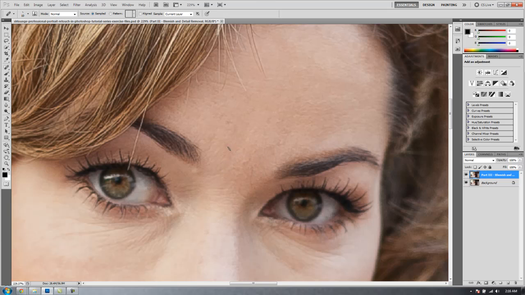We'll just kind of keep going through. I'm going through the image from top to bottom, left to right, just kind of in an order that makes sense. Let me make sure I'm still on my, whoops, there we go. I was actually on my healing brush tool, that's why I kept sampling from the wrong area.